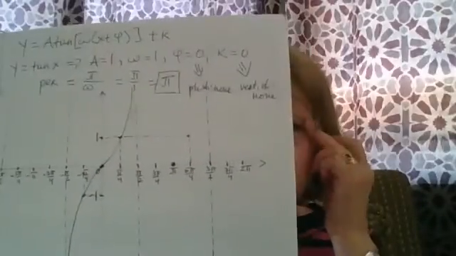If you need to do this for negative pi over 4, start counting 4 pieces from negative pi over 4 to the right, and you for sure will end at 3 pi over 4, and for this value, it will be negative 1 for y. So we have, again, 3 points right here, and I'm going to sketch another curve.